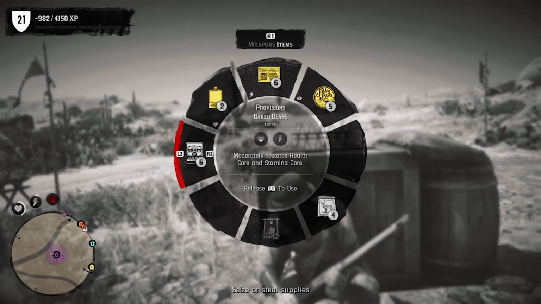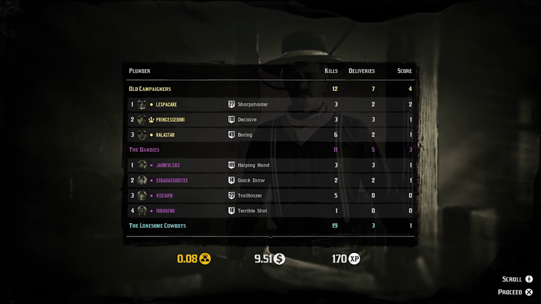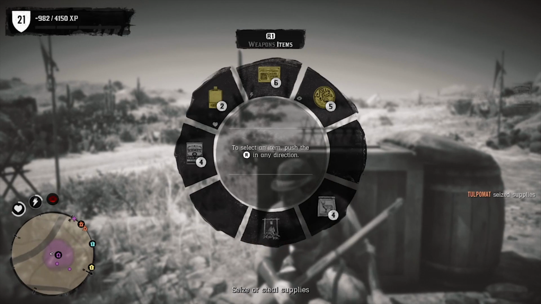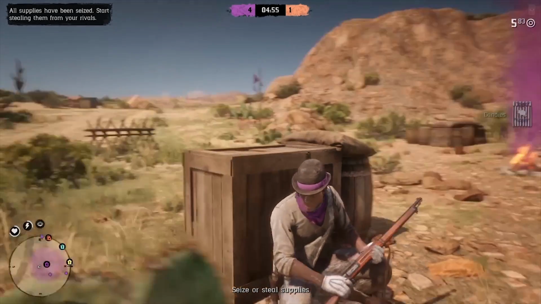The average payout for winning is $15 to $16. The payout for being second is $12 to $10. The average payout for anything lower than this is $6 to $3. The highest amount of XP you can receive is about 300, and this is including if you win the MVP.